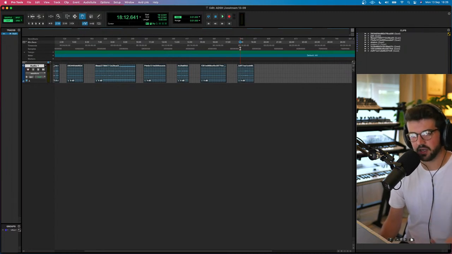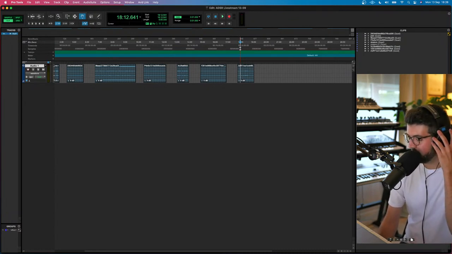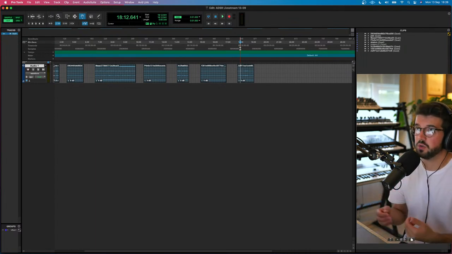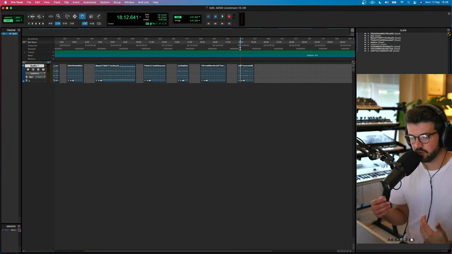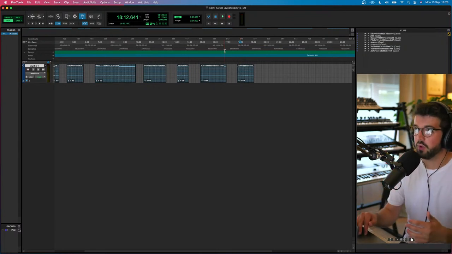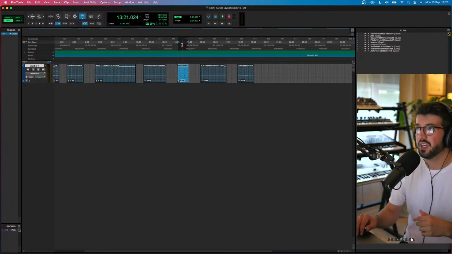Because let's face it, more or less everyone has a pair of headphones, don't they? Whether it's ear pods or like these headphones, it really doesn't matter. If you have headphones, you're going to be able to experience 3D audio and binaural audio, even if it's been processed using ambisonics, because ambisonics really should be consumed in a spatial environment. But I'm using binaural rendering. That's the benefit of these plugins, and we're going to be using DAVR reality in a similar way. So I've done one bounce, let's do another one.